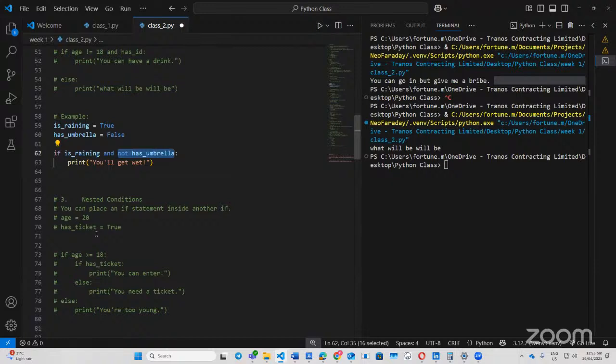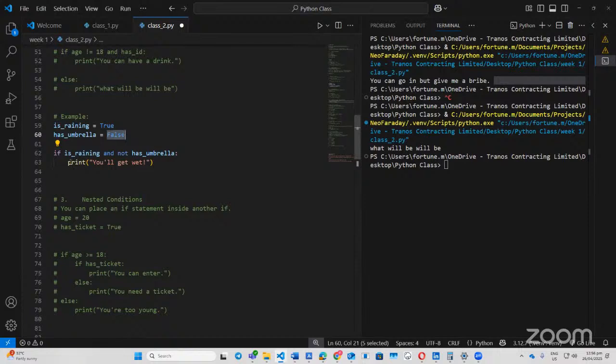If it's raining, and not has umbrella, so true, and then true again. Exactly, because this not changes it from false. It's false here before. Yes, it's raining and it has an umbrella, so it changes from false to true. It just negates what was there before, right?